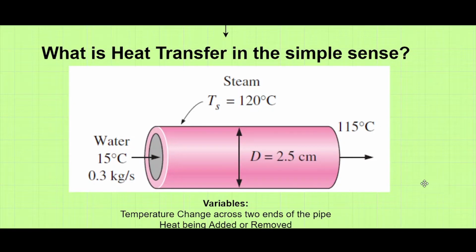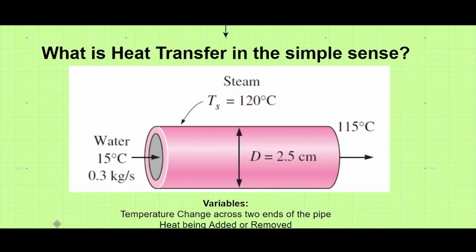What is heat transfer in its simplest sense? Heat transfer in the simplest sense is this problem. Here we have a solved example. In the pipe which has been given, some fluid inside it is flowing with a given velocity. It may be anything from air, helium, water, steam, or liquid metal. Due to some external conditions, there is some heat either being added to this pipe or removed from this pipe. There will be various methods of heat addition, like flux control method of the solar radiation, or a fixed surface temperature maintained by some other substance.